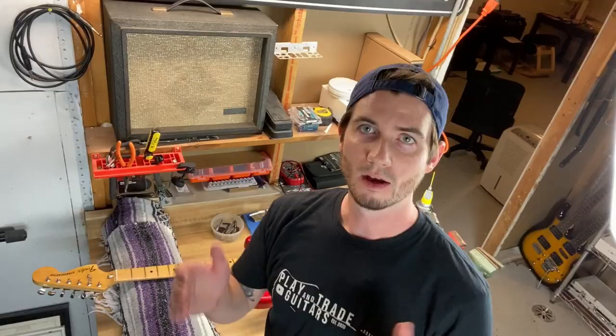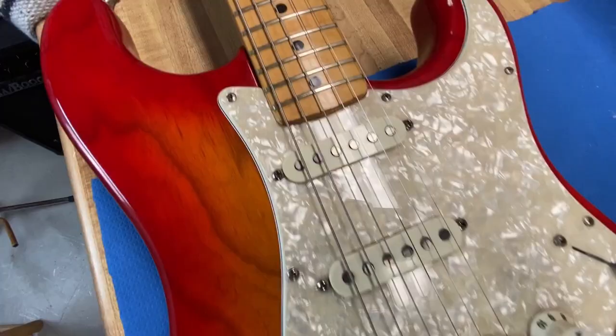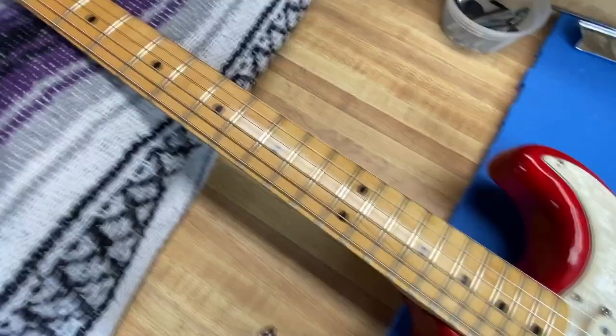All right, so a success so far. We've disassembled the Strat. We're putting it back together. I'm gonna put the strings back on. We'll tune it up and see how it sounds.